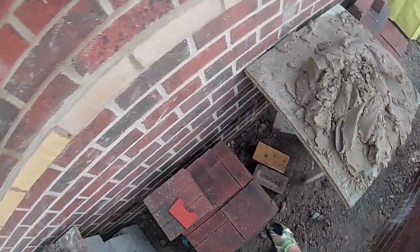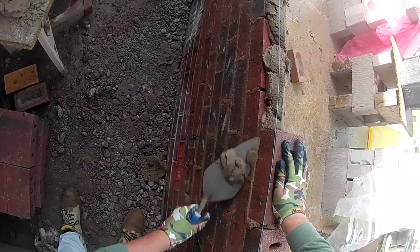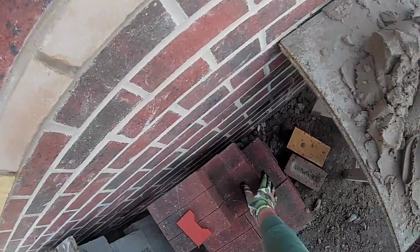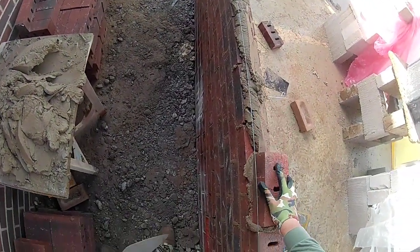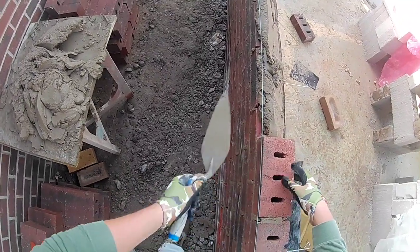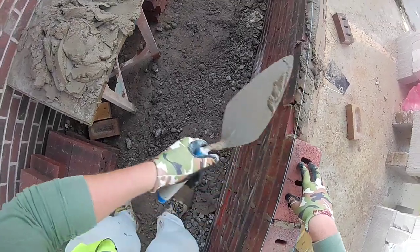I've had a few guys mentioning the Wide Londons for the W-rows. I do plan on getting one, to be honest. I do like the wider trowel, but after using this, it's just been a breath of fresh air. You can see full joints every time there, not pick and dip with this little one, just because I find I'm getting my spread in the right areas.